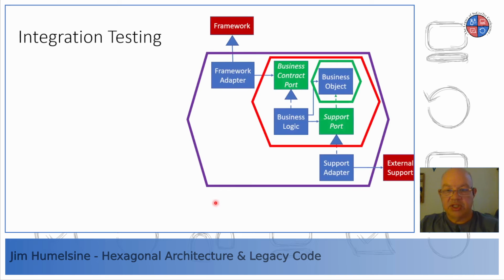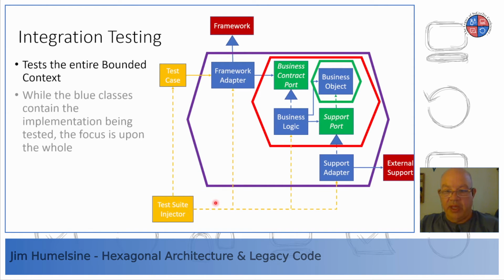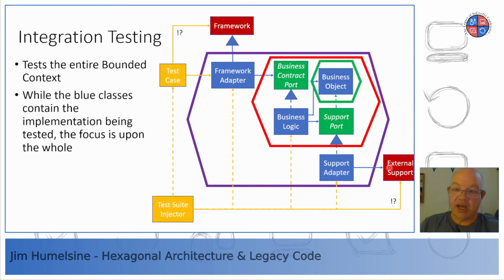We can also do integration testing, where we are using test injectors to basically build the entire bounded context and putting in whatever's needed to create them. And the final one here, your external support, if it's an interface, that's going to be relatively simple to set up. If you don't have an interface, that could get a little more challenging. And also, if you want to test from the framework as well, that could be a little more challenging. And maybe this is something that's done in your CI/CD pipeline, for example.